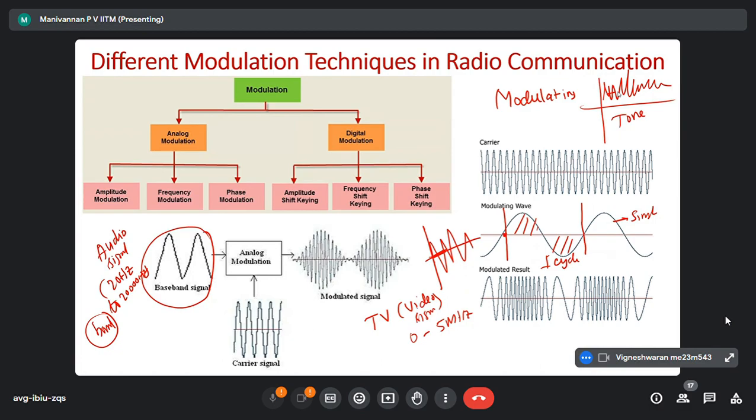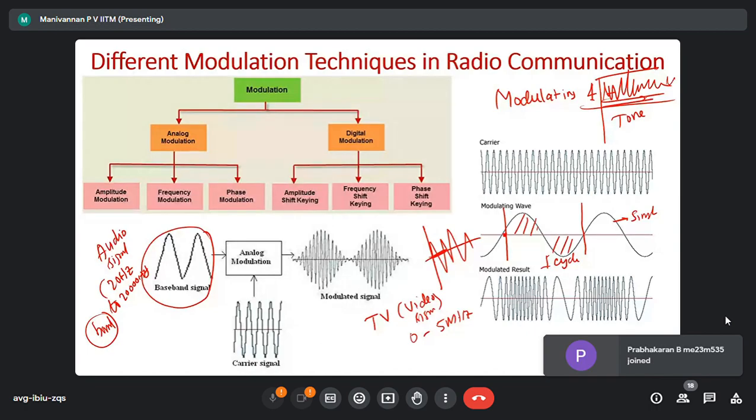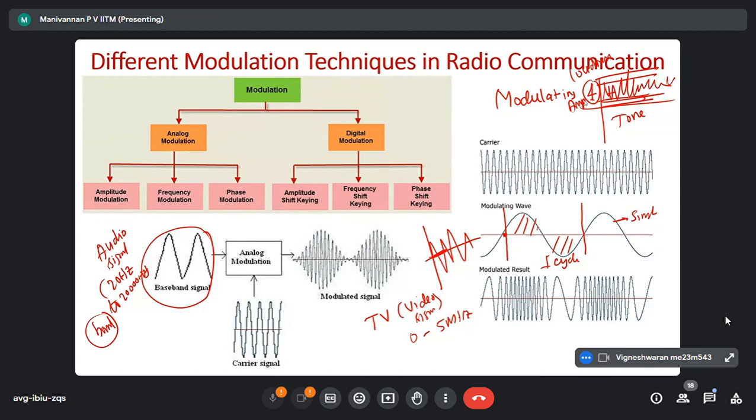Higher frequency, for example, whistling. Whistling is high frequency. So like that, the frequency is varying. This is called amplitude. This is called frequency. When we talk, my amplitude is varying, which we call loudness or sound intensity. If the signal amplitude increases, the voice is louder, so the sound can reach a longer distance. Similarly, the number of cycles happening within 1 second is called frequency.